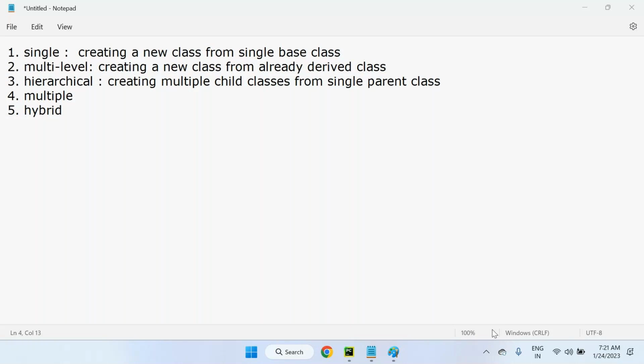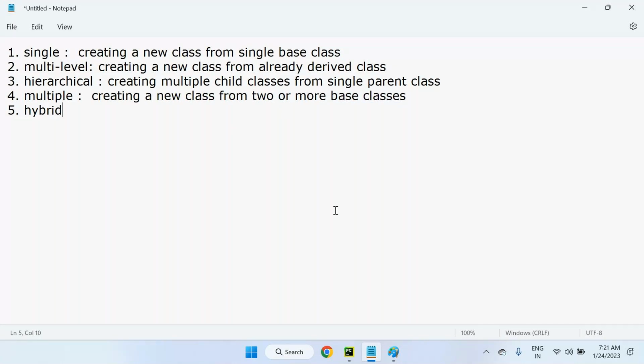What is that method resolution order? How the order of priority works, I will tell you. Let's talk about multiple inheritance here. What is the general definition of multiple inheritance? Creating a new class from two or more base classes. This is multiple inheritance.